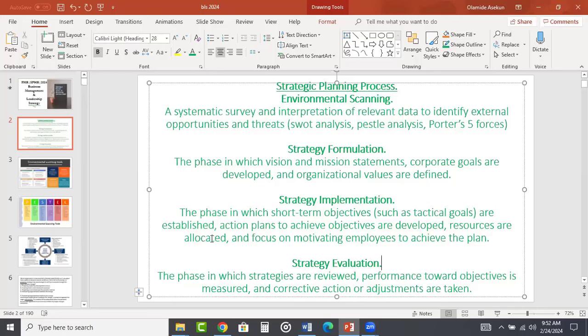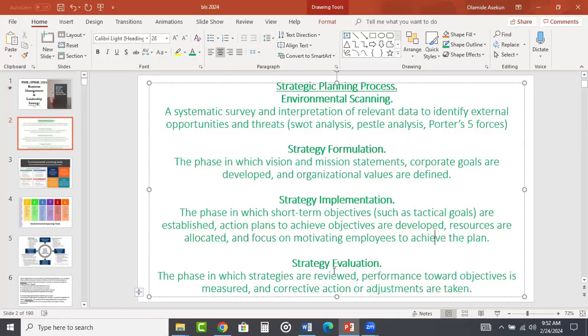When we start talking about planning, organizing, leading, and controlling. And then you focus on motivating employees, which is a leading function, right? In planning, organizing, leading, controlling, the management functions. So you do all of those things to achieve the plan. Key thing to remember with strategy implementation is you're cascading those goals to the functions, to the departments, to the units, to the teams. So they have their own objectives, their own tactics, action plans that are put in place, that are being put in operation so you can achieve the overall strategy.